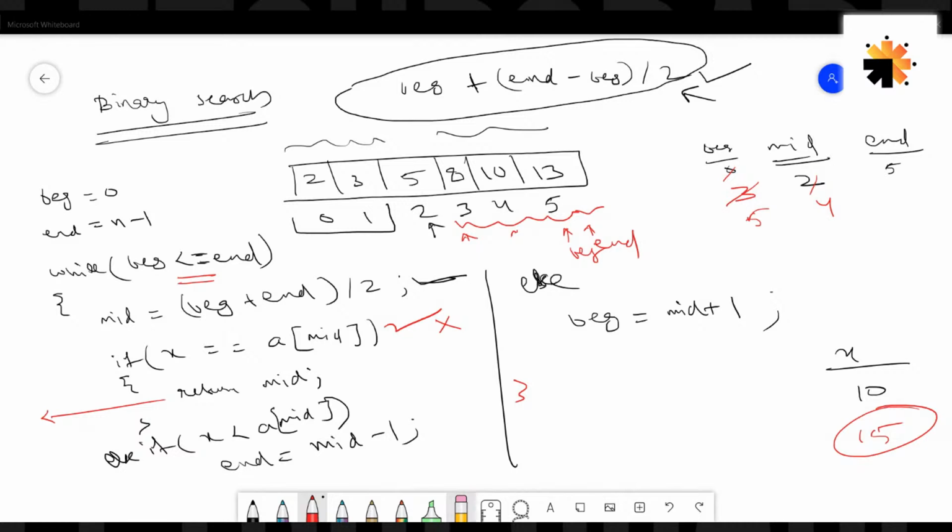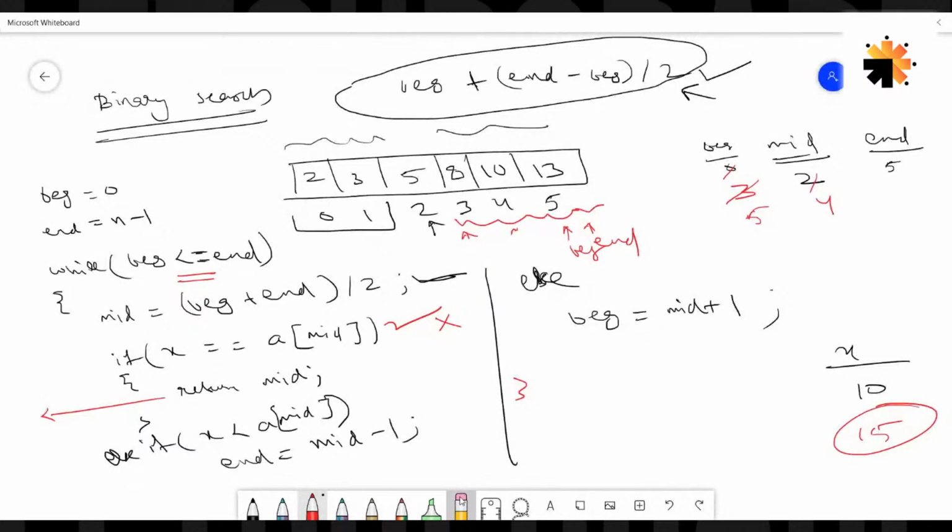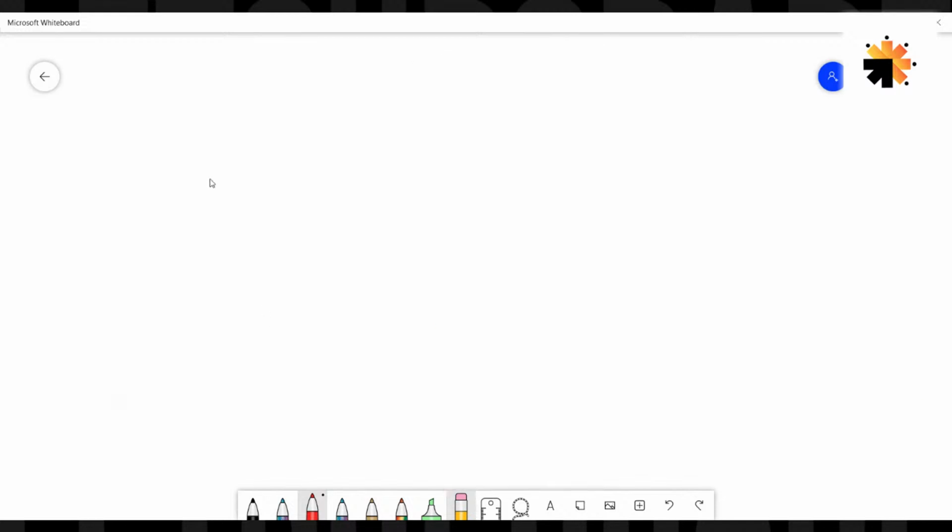So, let's get back to our discussion where I'll be discussing one sorting technique, the very first sorting technique, that is bubble sort. Let's have a discussion on it.